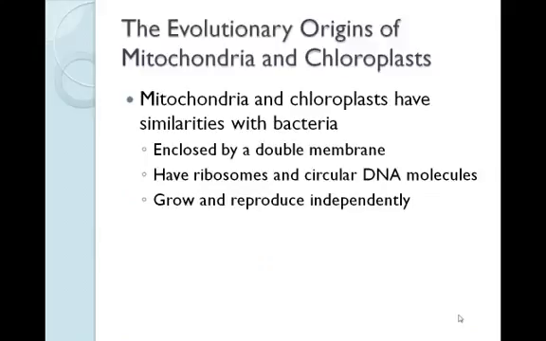An interesting note about the mitochondrion and the chloroplast is their likely origins. If we compare the size and structure of these 2 organelles with bacteria, which are prokaryotic cells, we find many similarities. Both mitochondria and chloroplasts have a double membrane, as do many bacteria. Both have ribosomes and circular DNA, and the size and form of the ribosomes and DNA are similar to the bacterial ribosomes and DNA. Finally, both mitochondria and chloroplasts divide and grow independently within eukaryotic cells.